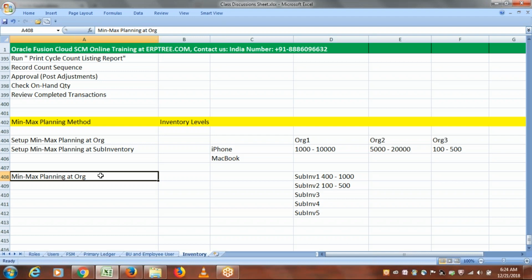We set up this minimax planning on the item and organization combination. So for which item you want to implement this minimax planning for a specific organization, go to that item where the item is associated with the respective organization. Here in this process, we'll go with a simple approach. We'll set up. Okay, let me write it otherwise.